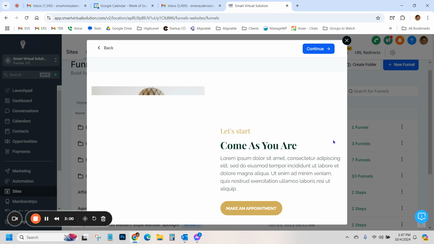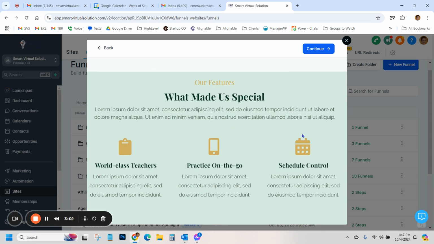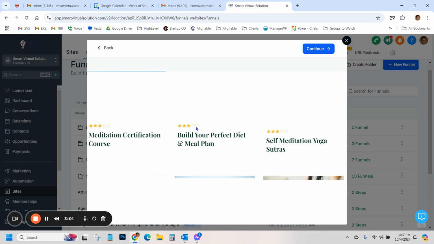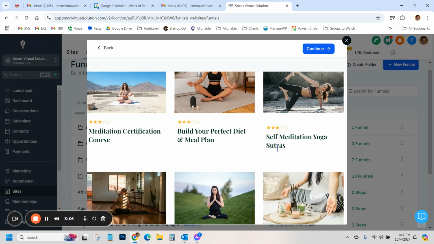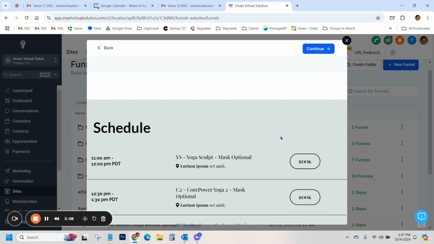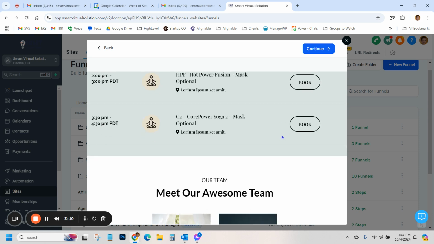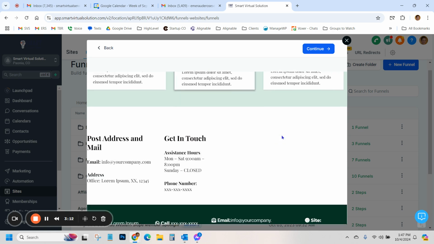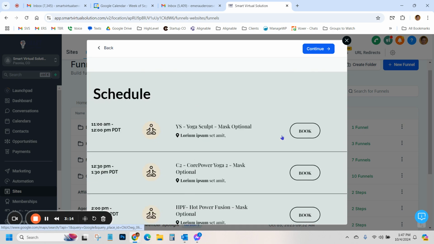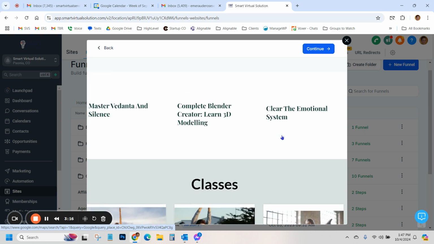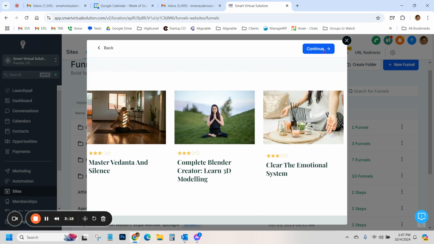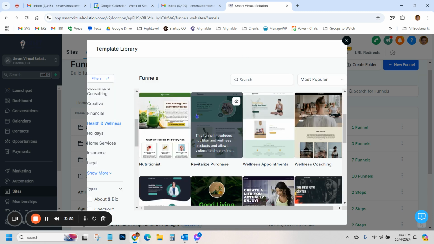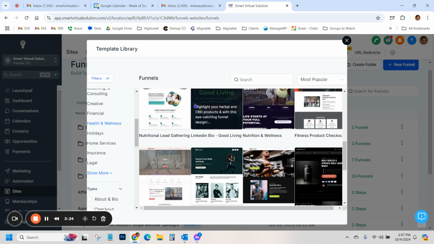And so it would give you all of these design elements, and then you can make the changes with whatever you would like to have. So it has a whole bunch of stuff. This actually looks a little bit more like a website than a funnel, but it does have all those pieces. If you like this and you think that you can get started with this particular section, you can click continue. If you don't like it, you can hit the back button up here and you can keep looking for some others.